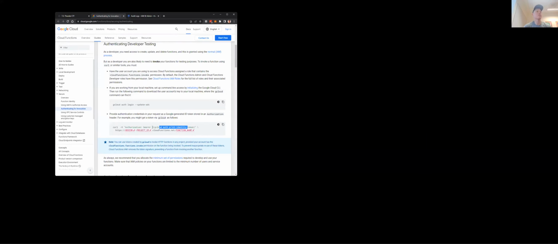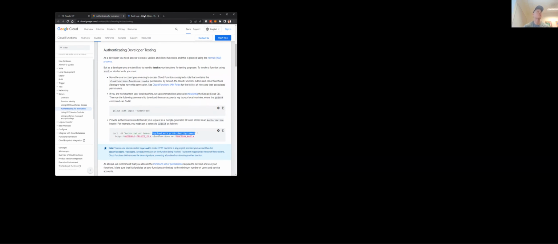Now, one of the things this allows you to do is, rather than copying and pasting the identity token itself, I could just issue this command with this level of indirection. Let me show you that, because it'll be the same thing.